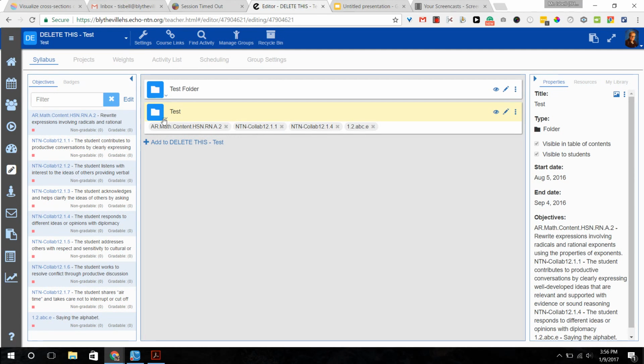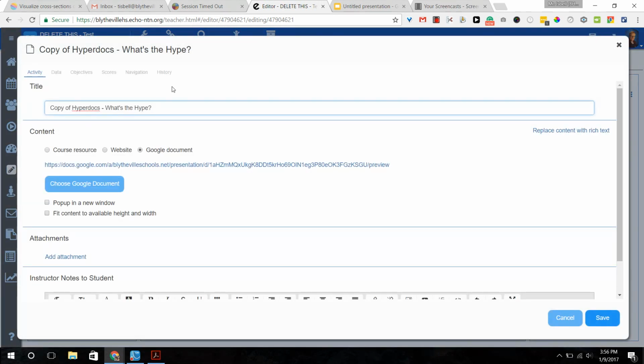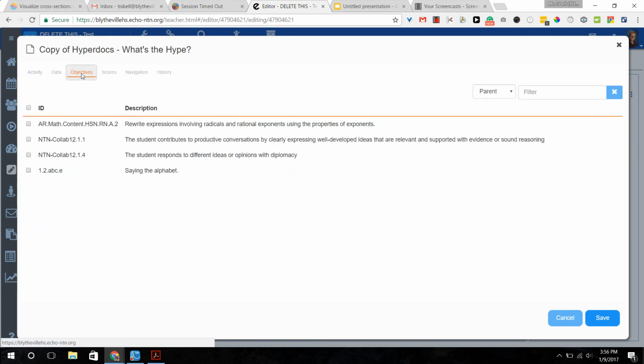Now within that folder, you probably have assignments. On your assignments, you can hit the pencil and go into the objectives tab. Now it's only going to list the standards that were listed for your project or your folder.